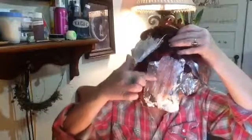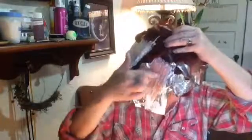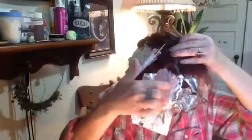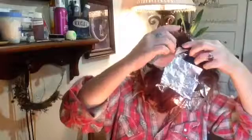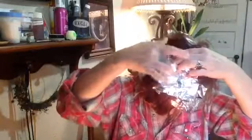So I'm kind of in that orangey stage. I could take it off and tone it with either a level 8 violet. Well, I'm going to keep it on a little longer. I'm going to pop some heat on it with my blow dryer. If you have one of the freestanding hair dryers, or oops, so look what we did. So I pulled that one out. I'm gonna cover it up again. There we go.